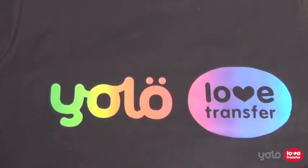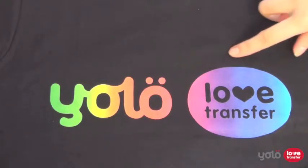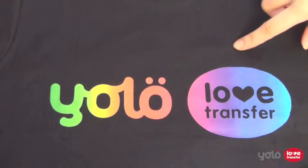Another approach to this challenge though could be using a self-weeding paper like Image Clip Laser Dark. This transfers only onto printed areas and does not require you to do any weeding. To use this, you will need a laser printer, as it is not available for inkjet printers.